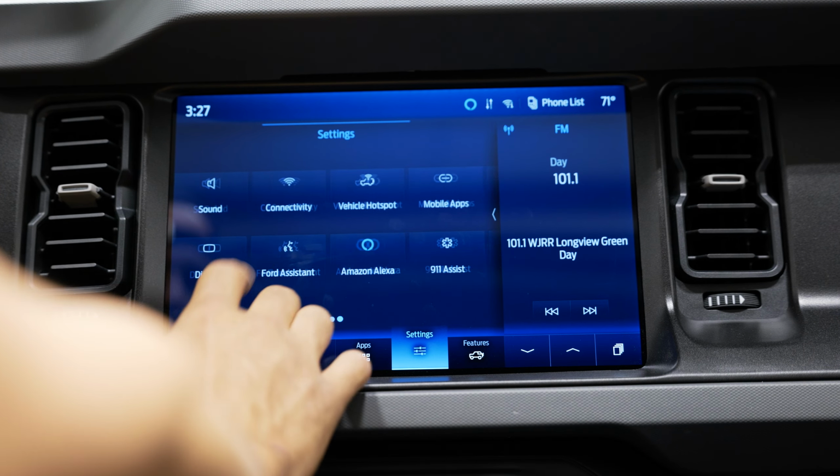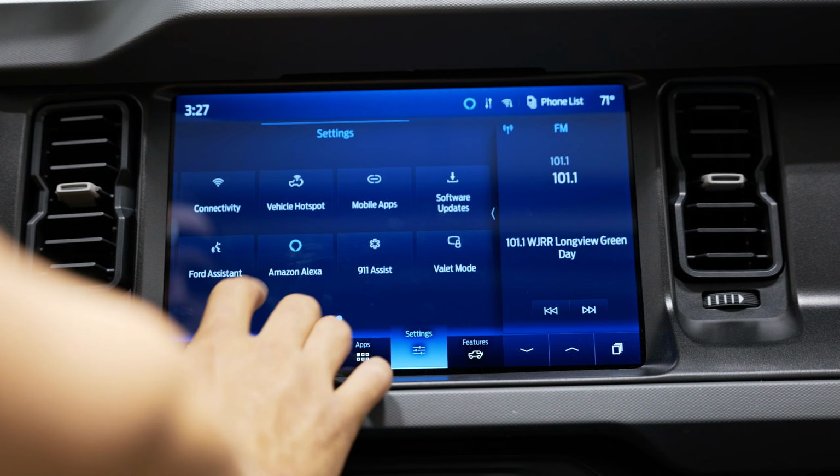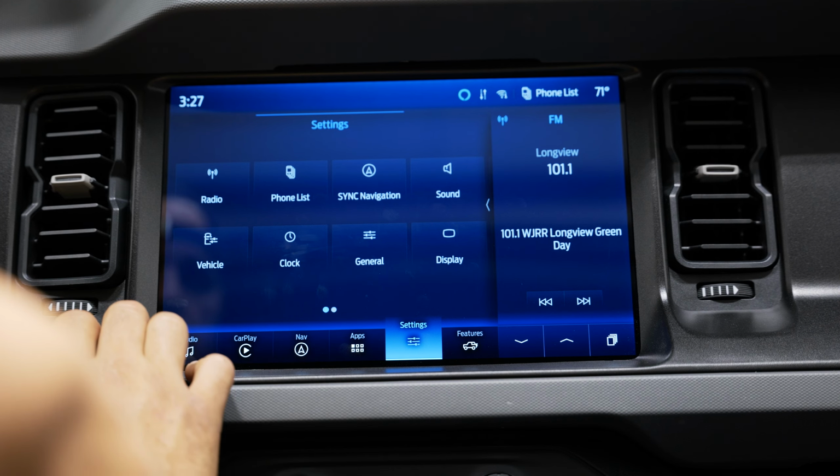You can come into the settings. Everything is programmed for your vehicle, so all your factory settings that worked on your original radio will still work on this new bigger display.